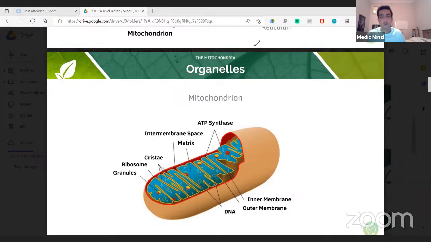You will learn a lot more about respiration in A2, and we'll talk a lot more about that then. But for now, you need to know that it's a bimembranous structure, with an inner and an outer membrane. Inner membrane folded into cristae, outer membrane forms the capsule. The matrix is like the cytoplasm of the mitochondria. It is a reaction medium and it contains enzymes that are used for respiratory processes.